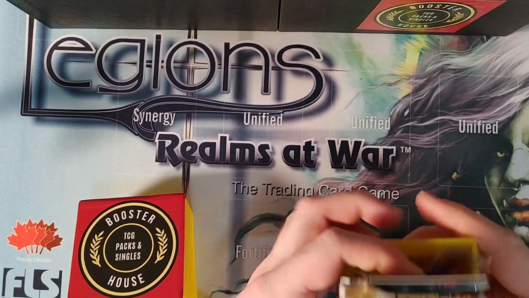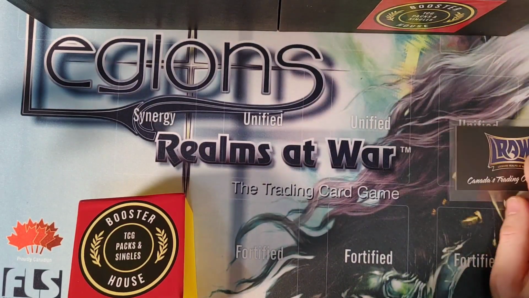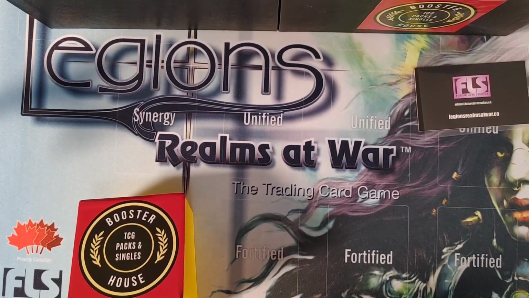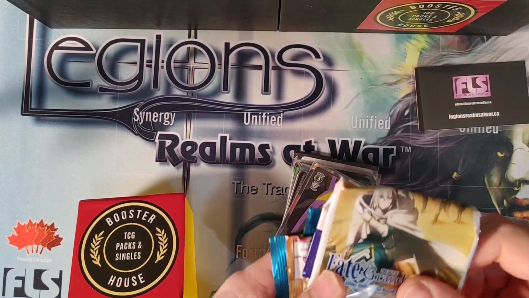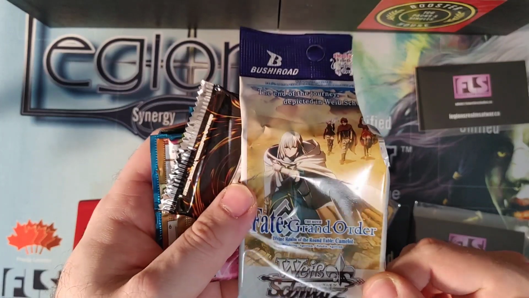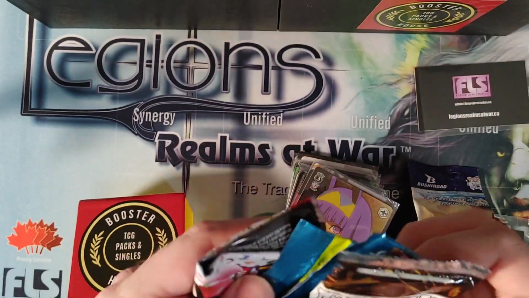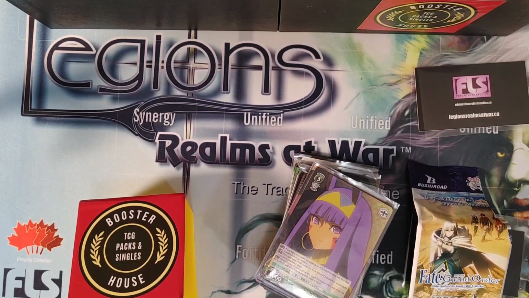These are cards that I've opened. I use these to keep the packs separate. So the packs that I've opened are, on Sunday, I opened Fate Grand Order, Weiss Schwarz, Divine Realm of Round Table Camelot. One pack is missing, but yes, here it is.